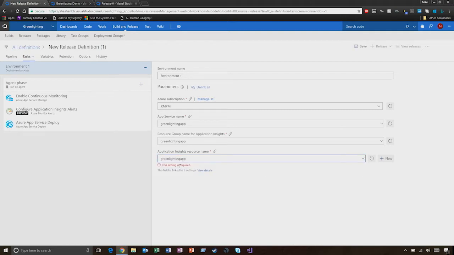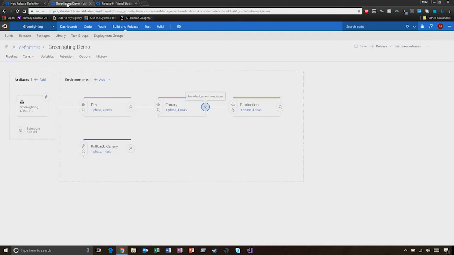Now, if you don't already have an Application Insights resource created, you'll notice there's a new button out to the right, and you can click on that where you'll be navigated to the Azure portal and you can create that Application Insights resource right then. In the future, we'd like for this to happen automatically, and that will be functionality we work on over the next few months. Okay, so now that I've done all of this, I can simply hit Save, and I've created a new release definition that has Application Insights hooked up to it already for continuous monitoring, and that's it. So let's look at another release definition that I've already created. That's a little more complex than the default one we were creating there.